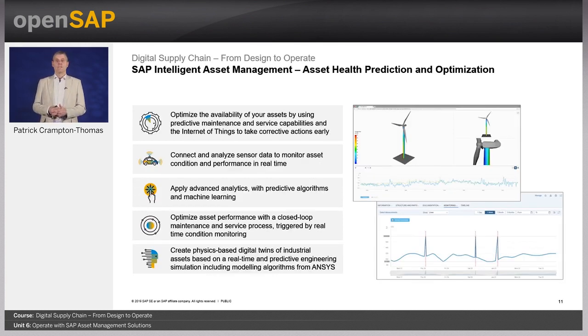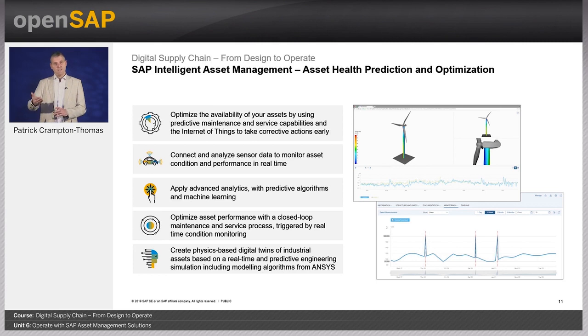Then we step into the next area, right? I have my asset intelligence network. I'm planning and managing the strategy for my assets. Well, now what I want to do is connect the assets using sensors, using Internet of Things, so that I can do sensor-based or real-time condition monitoring of my important assets. And of course, these days, many assets that I acquire, particularly greenfield assets, come pretty well with sensor technology embedded. So this is readily available, and we need to be able to consume that sensor data, and that's where SAP Predictive Maintenance and Service comes in.